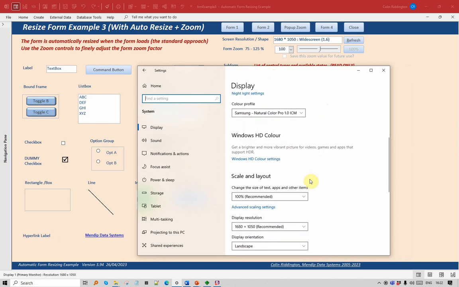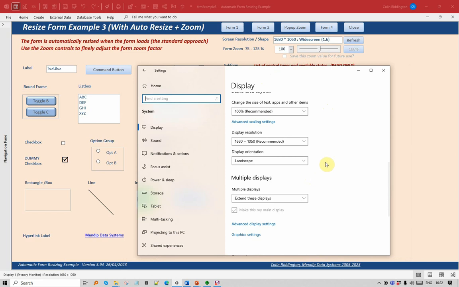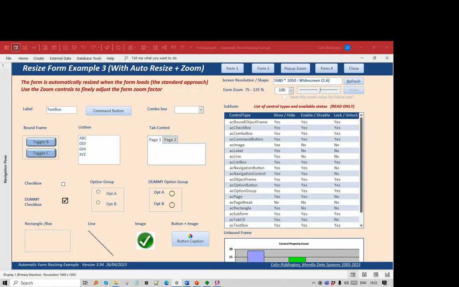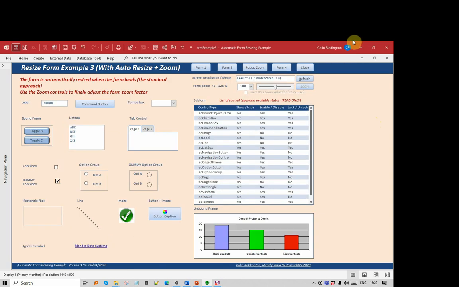Now what I'm going to do is change the resolution of my system here. So I've gone into Windows settings and I'm going to change from my default 1680 by 1050 for this machine to 1400 by 900. And I do so. Now it hasn't actually yet refreshed because I haven't clicked the button there, but you can see it's too large for the screen. Refresh that and it shrunk it down and it's nearly perfect. Again, it fits in that direction perfectly. Slight problem with that there, I should have made that slightly larger here.